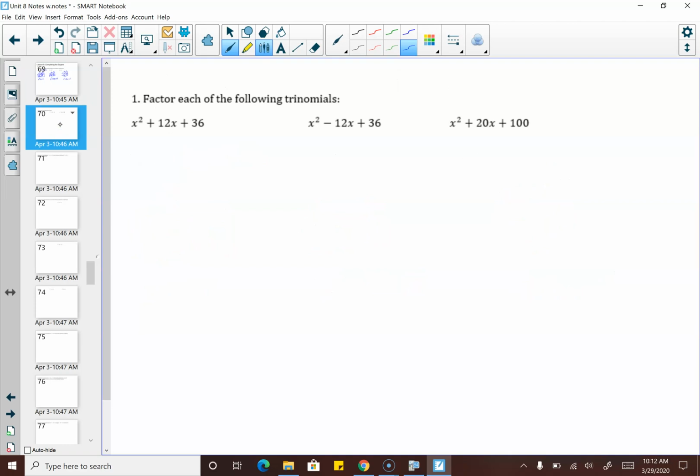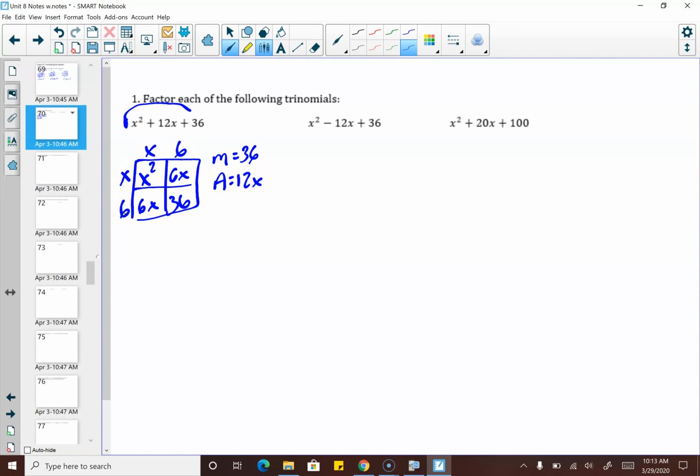So now the first one wants us to factor each of the following trinomials. So again, I want you to pause the video and take a minute and factor all of those into your two equivalent parentheses. So as you do that here, we know we're going to draw our boxes. First term top left, last term bottom right. So we're going to multiply our 1 by 36 and it adds to 12x. What does that? 6x and 6x. And as we GCF, we get x and x, 6 and 6. So then we end up with (x + 6)(x + 6).